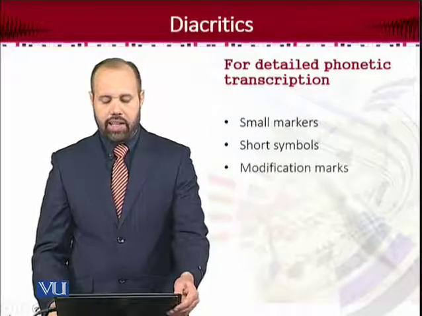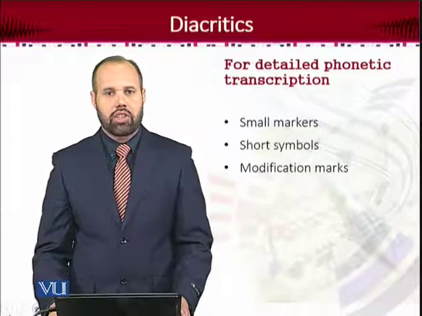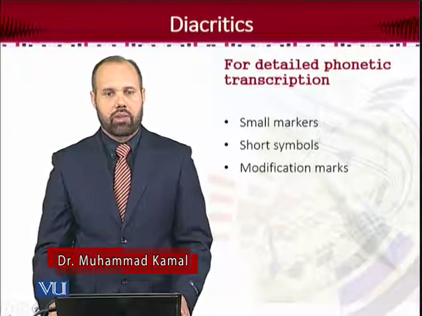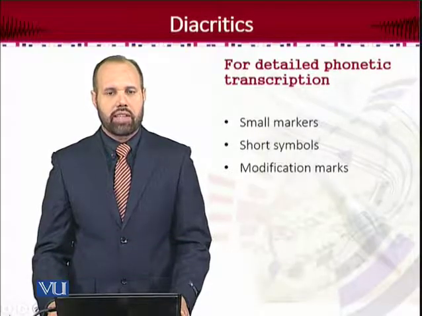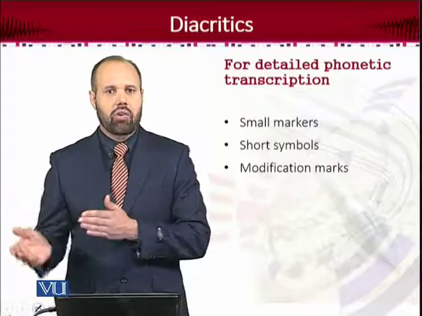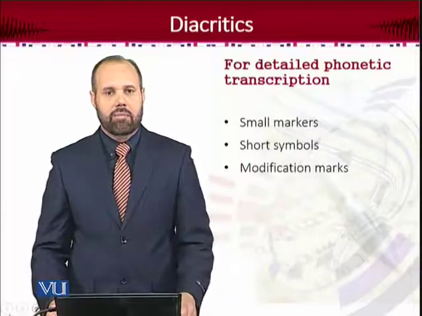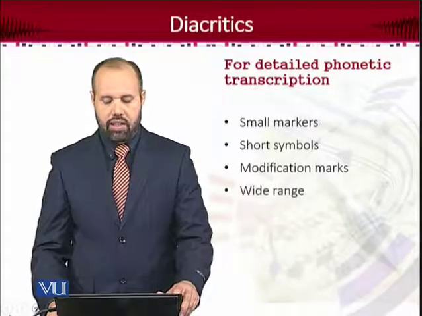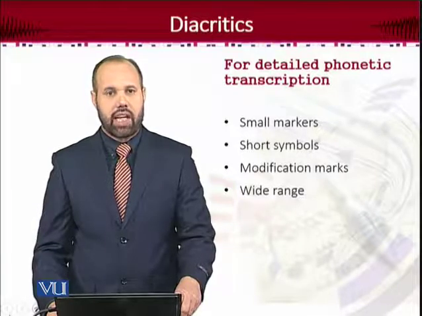And diacritics are really important because at times there are modifications involved in addition to segments. For example, for showing co-articulation or secondary articulation, when there is some overlapping, in some cases when one sound is not yet finished, but the second sound is starting. This modification or overlapping needs something more than only segmental symbols, right? So those modifications are shown through diacritics, and there is a wide range of diacritics.